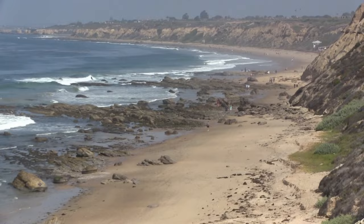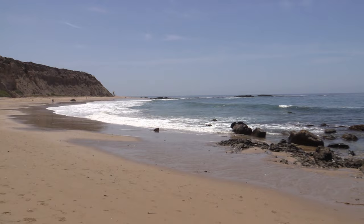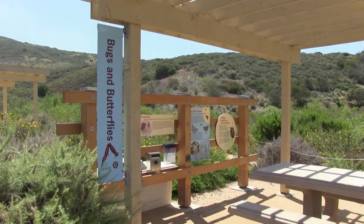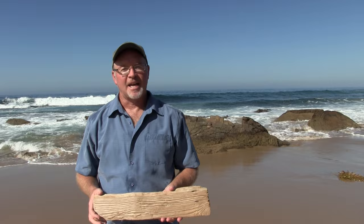One of my favorite places to study barnacles is Crystal Cove State Park, located in Orange County. It provides visitors a great opportunity to explore amazing tide pools, beaches, and experience many other habitats. The tide pool area we are going to explore is between Reef Point and Rocky Bight.